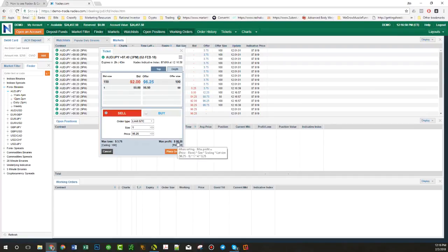Now, it can be good for us if we truly believe some type of event or news or something is going to come out to tank the AUD JPY. So the JPY either gets really bullish or the Aussie dollar gets really bearish in that amount of time, and the price just tanks. Okay, if that happens, then we only put up $3.75 to make 96 bucks. But at this moment in time on this exchange, that's a small possibility.